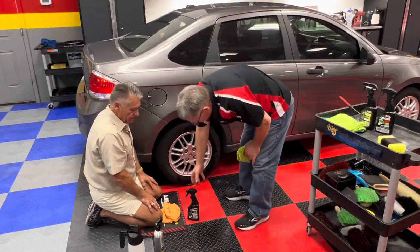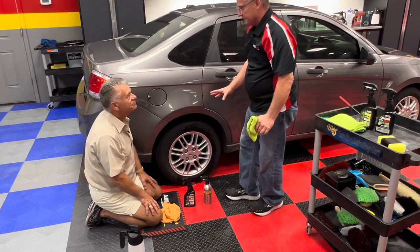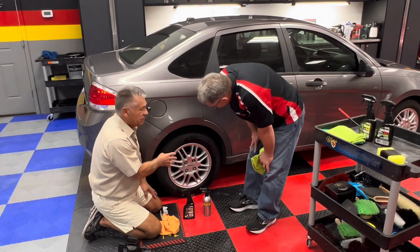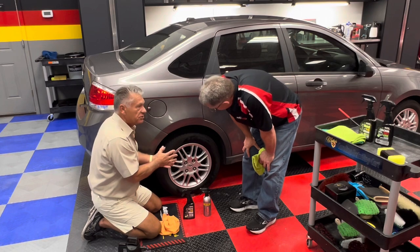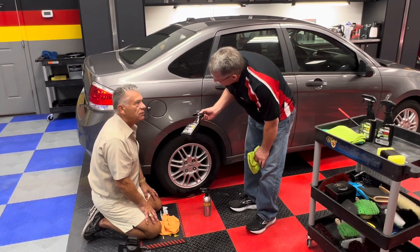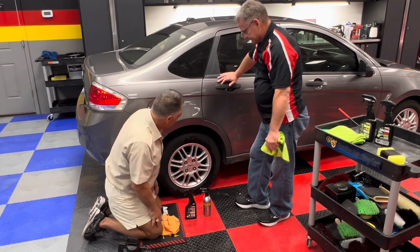So if we use the metal pre-clean first, then put the ceramic sealant on there, the next time around we'll probably be able to get away with just soap and water — 100% correct. You'll get almost a year of protection. This will hold up very well, especially on foreign cars where brake dust is so much worse than on American-made cars, just because of how hard the brake pads are. And a bottle like this will actually last quite a long time, since it's not something you need to use every single time you wash the car. You can also use this on paint, plastics — whatever you wish.